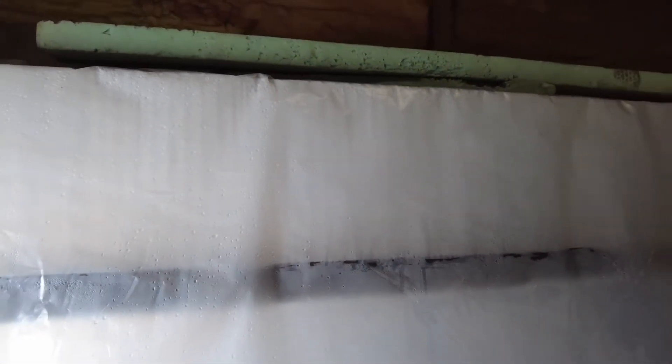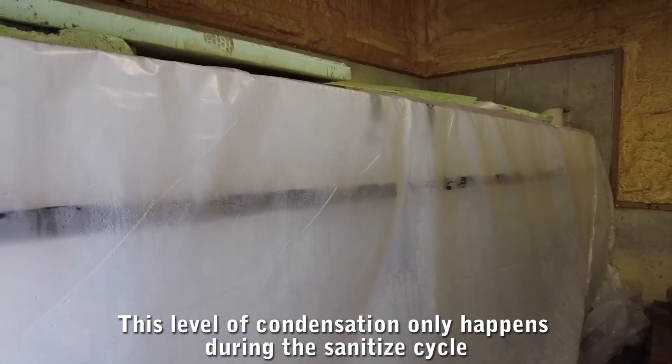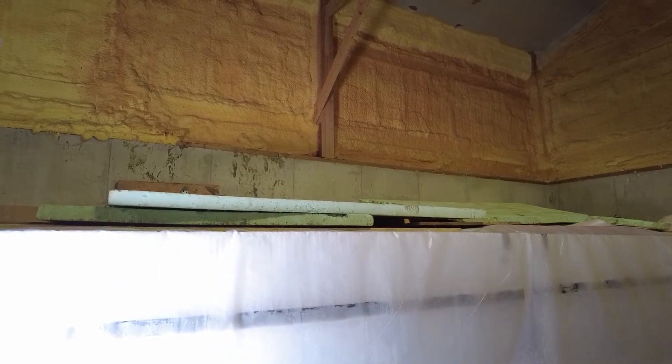It is time to shut down my sanitize cycle. As you can see, this plastic traps the moisture — it condenses on the plastic here and you get a lot of water running down. That means there are some air gaps inside my box that let that steamy air out, so the chamber stays dry but the moisture has a way to get out.